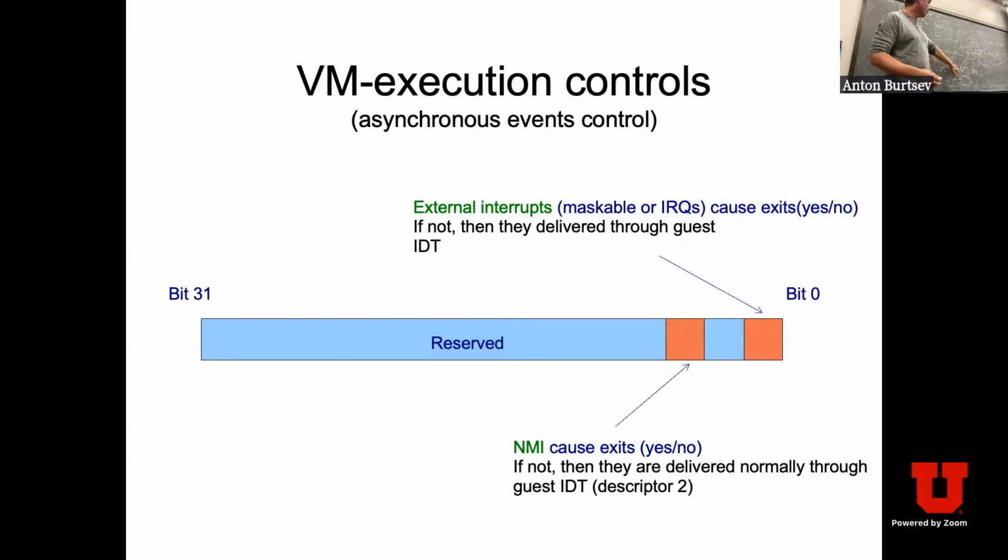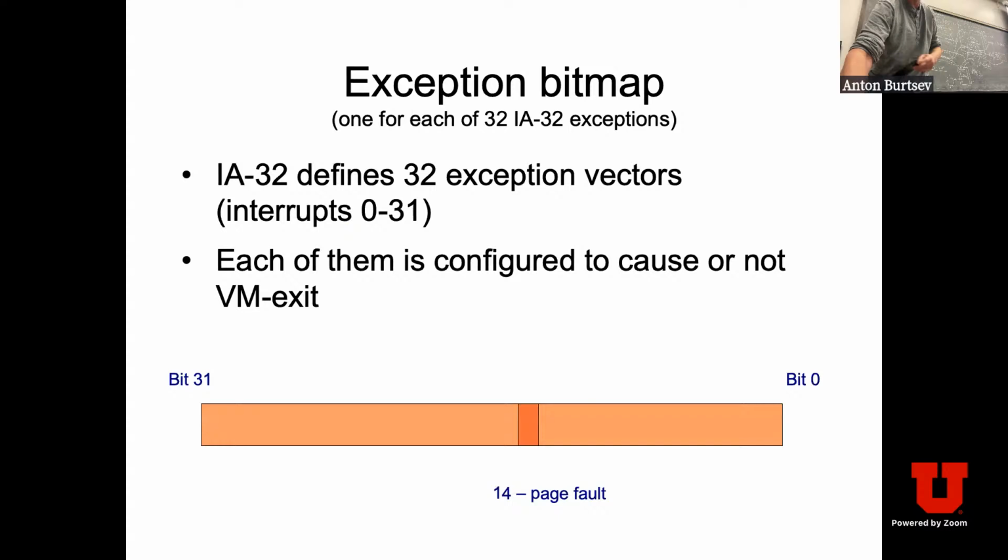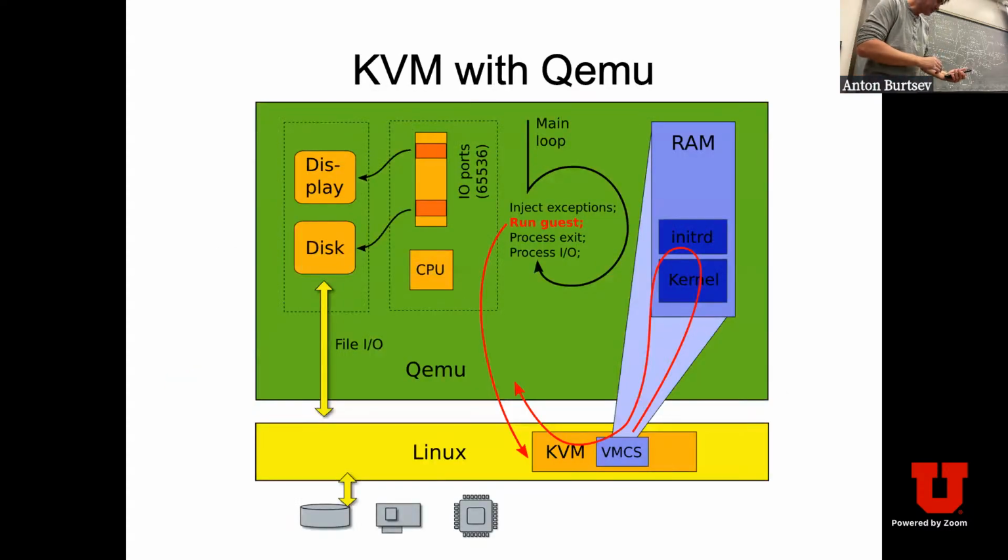And again, I don't want to go into the details. As long as you conceptually understand how it works, when you start working on this, you will be able to read the Intel manual and figure out how it works. So it's probably not worth spending a ton of time on this, right? But there are controls. And what I was doing last time, I ended up on this figure, which explained how KVM integrates with QEMU on Linux, right? So let me explain this drawing one more time.